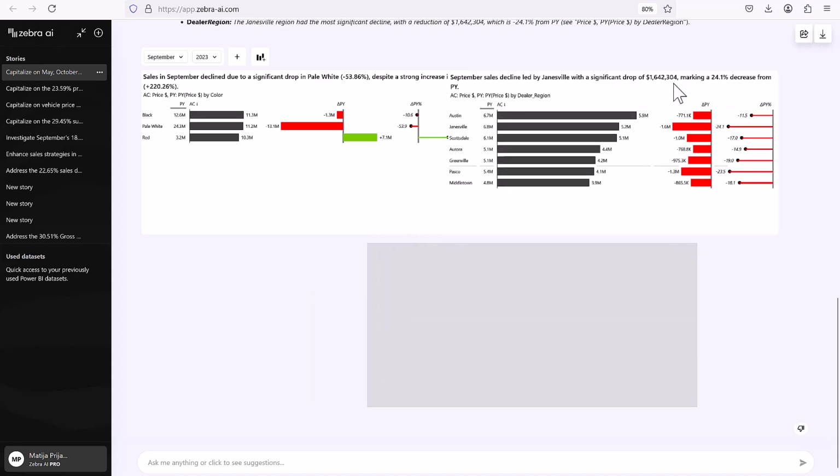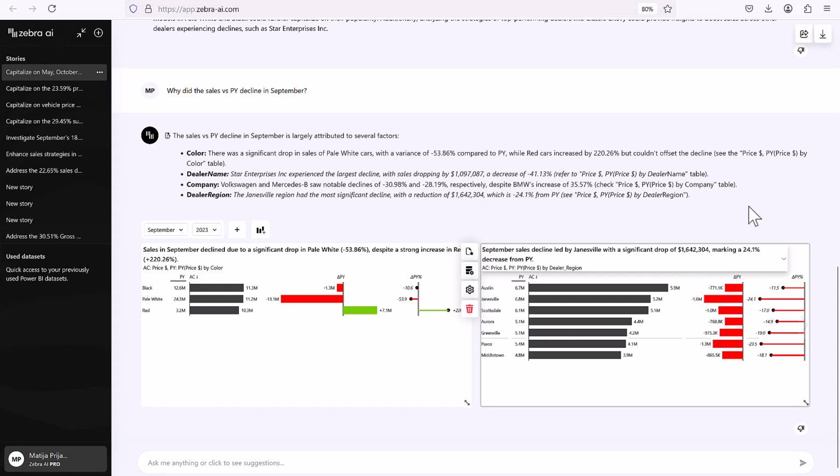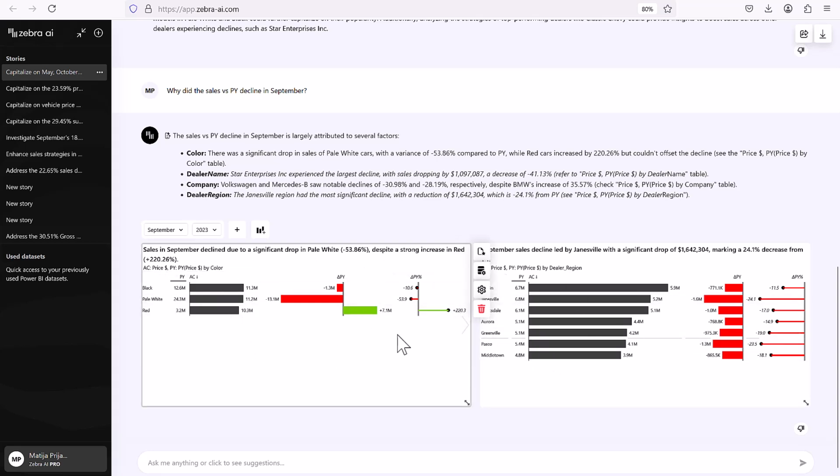Of course, like I said, we can move these visualizations around as we want. So I'm going to move this one up here, and we're also going to show this one, where the decline is led by Jensenville, and this will help us really focus on where exactly the problem was happening, and I think this was our biggest problem.